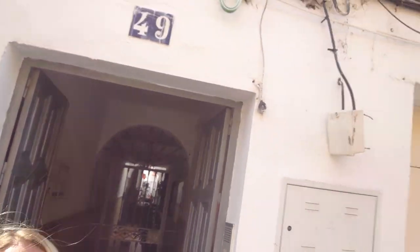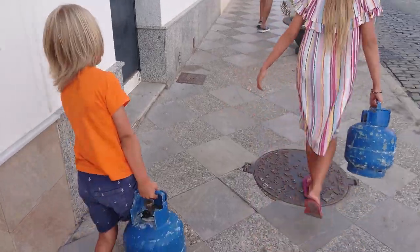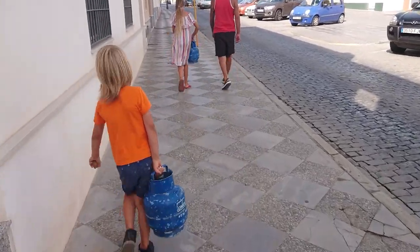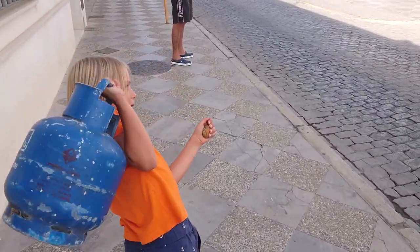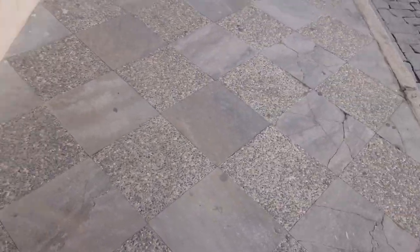Oh my god, look at the wiring. Hey, look at the wiring. Look at that bad boy. I've had to find a way to carry my dress, Mum. Right. Oh, you got it. Kids, sharing the workload? Yeah. Go on, kids, you can do it. Go on. 50p an hour might pay you. Can of Coke. Is that it? Are you done? No, I'm not. You're not? Go on then, keep going. Oh, careful.